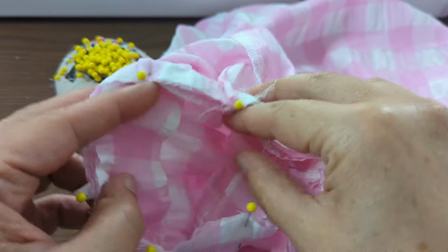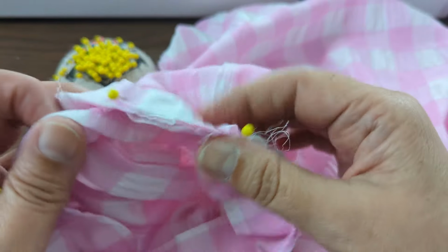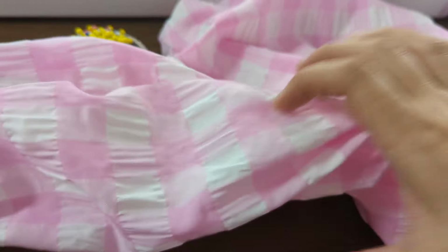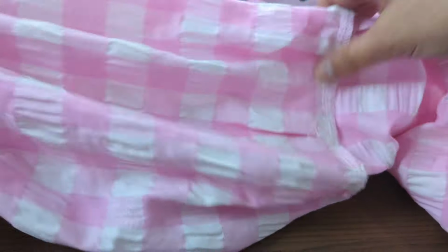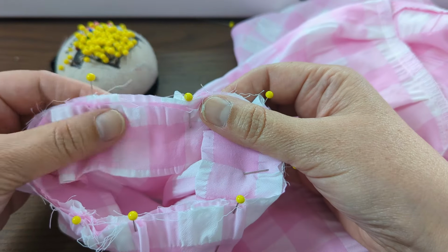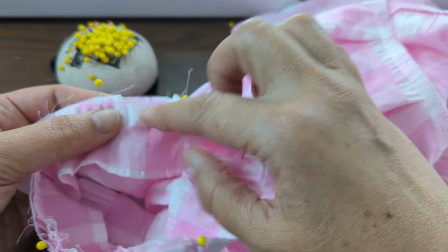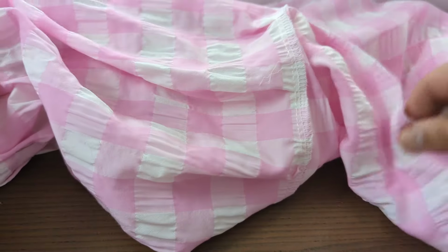Okay, so that is the whole circumference of the cuff. That's the cuff here, and that's the whole bubble sleeve being pinned. See, it's stitched here to the bodice, and that's the bubble part, and that's the cuff. So that's how I'm gonna sew it, and then make sure that I get all of the layers. I might sew it on this end here so I can actually see it, and then serge it, and then that will be the sleeve done, and I move on to the next one and the skirt.